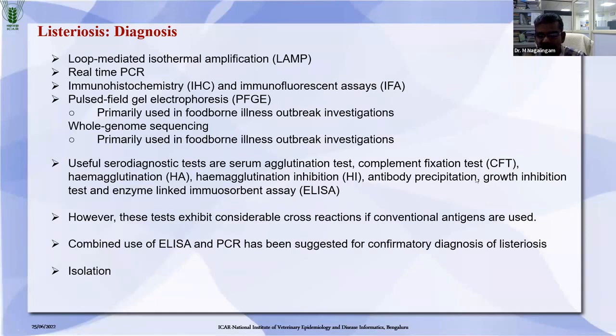In case of antigen detection tests, there is the regular PCR and the LAMP, which is called loop-mediated isothermal amplification, which can be performed at the field level also. It is easy and quick to perform. The only drawback is that sometimes contamination may occur and it is very difficult to remove. Even a negative sample can give us a positive. That is one of the drawbacks of LAMP. Otherwise, it is a very quick test, and we can do it at farm level also.